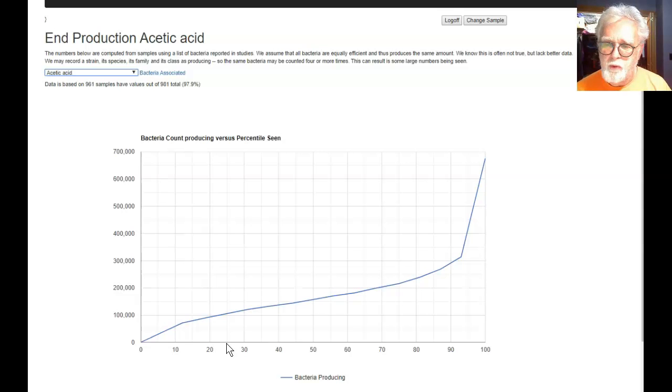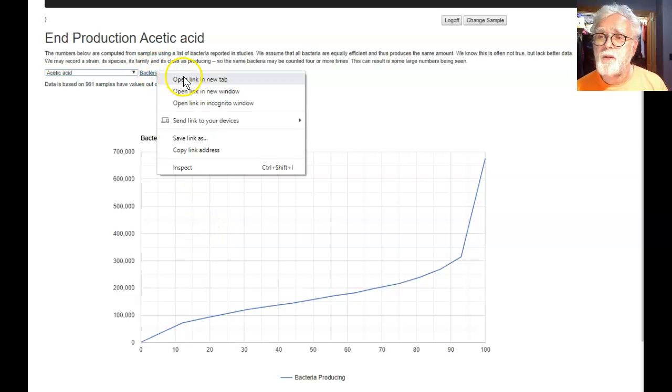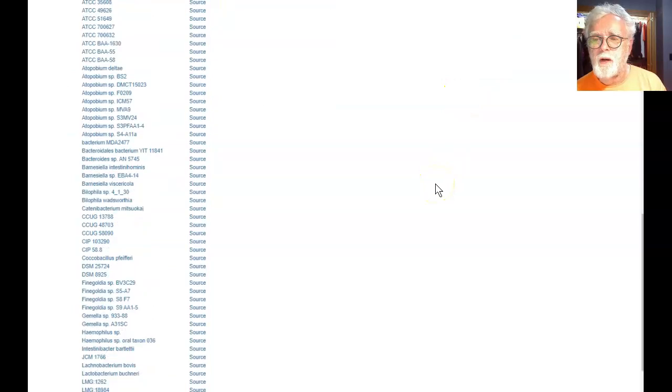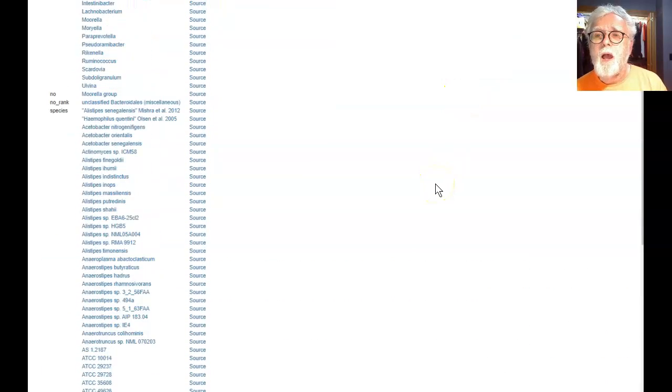There's a whole bunch of philosophical, statistical discussions we can get into, but let's skip that for the moment. I just wanted to make sure I've declared that one. Again, here we have a nice bacteria associated. If you click OK here, it will go over and give a list of all of the bacteria, and you can scroll down or up to your heart's content.